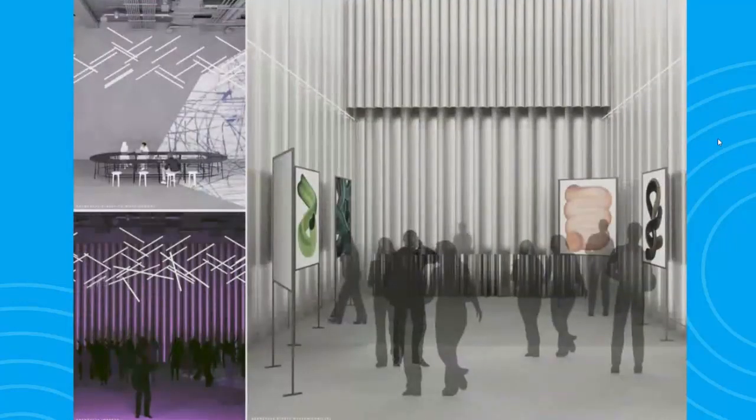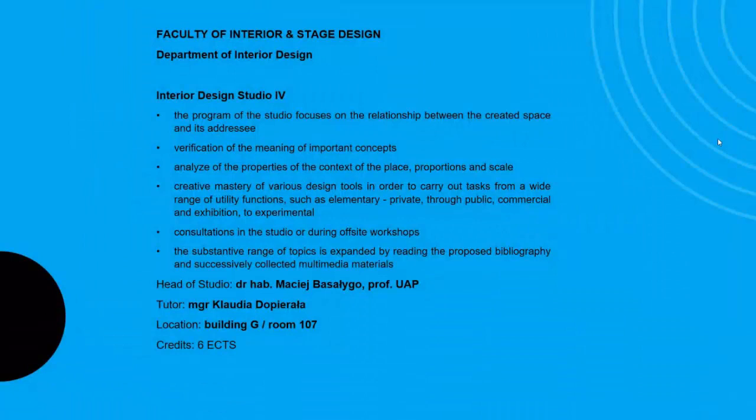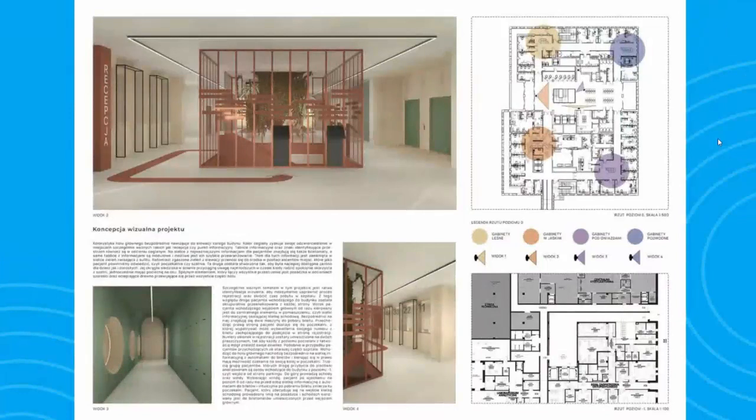So here you can see different kinds of interiors, but as well different kinds of presentation of it. So sometimes it is visualization, very important is light. Also these human silhouettes show us the scale of a project. Here another interior design studio. And maybe I won't read everything because it's maybe not that interesting, but as Agnieszka said, it will be recorded, so you can also see more details in this presentation. But here I think the most important is to see the spaces and how the projects look.